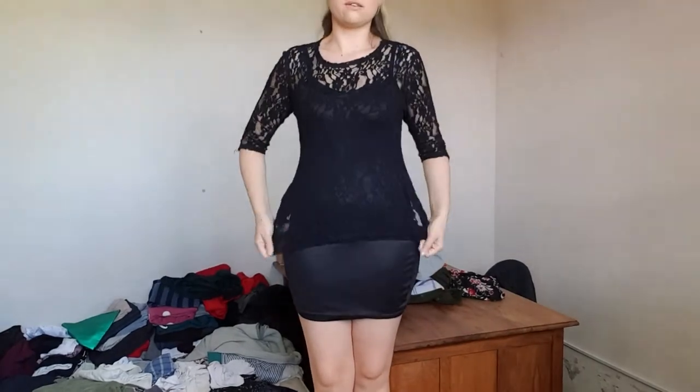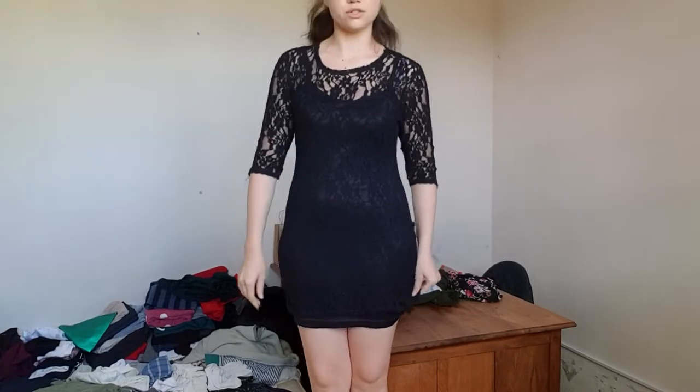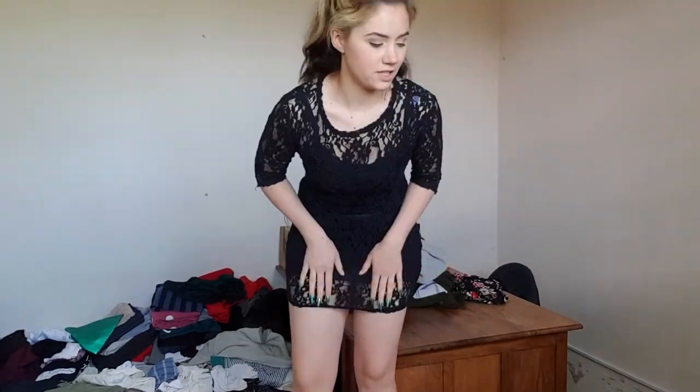Next up is this little thing — I'm just gonna throw it out. The sheer lace is a nice look but I think this style is outdated. When I put it on, there's this material over top of the pattern, and then smoother stuff underneath. Whenever I'm wearing it, the outer layer goes down over the inner layer, but the inner layer never goes as far down, so you always see that edge peeking out. I don't like it, so I'm getting rid of it — it might go on the fabric pile.